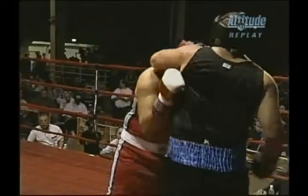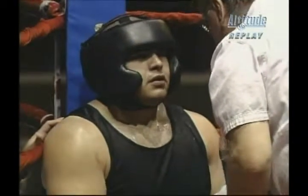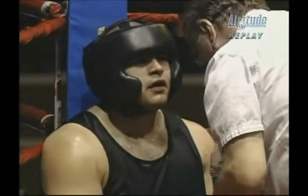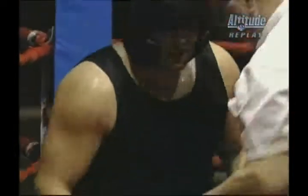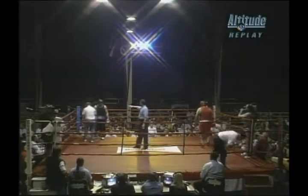Another thing about these two big guys is they seem to be in pretty decent shape. I don't see anybody laying on anybody or sitting back. They're mixing it up. I mentioned that earlier. There's not a whole bunch of holding going on. These guys, they're trying. They're bigger guys, and they're well schooled and pretty well conditioned. Maybe the bodies don't really give you the true assessment of how good a condition they're in.